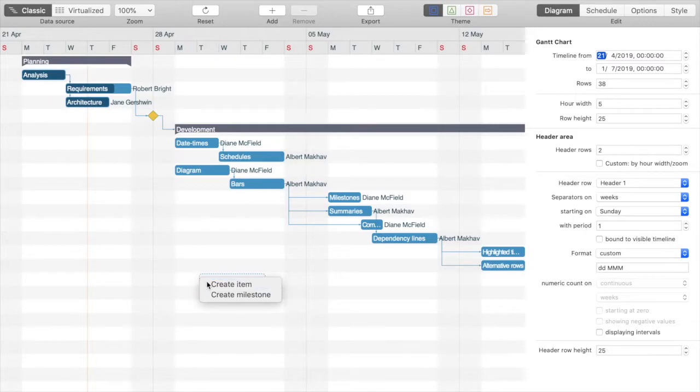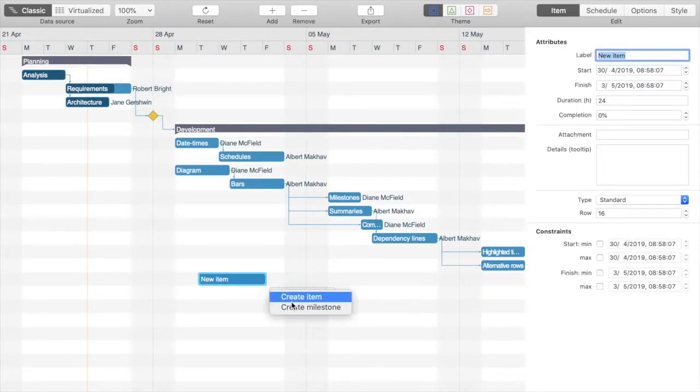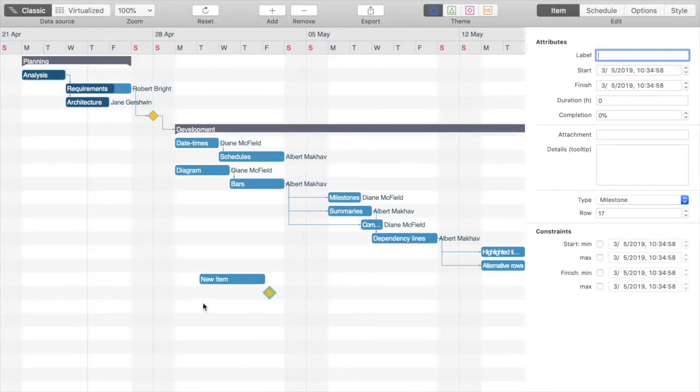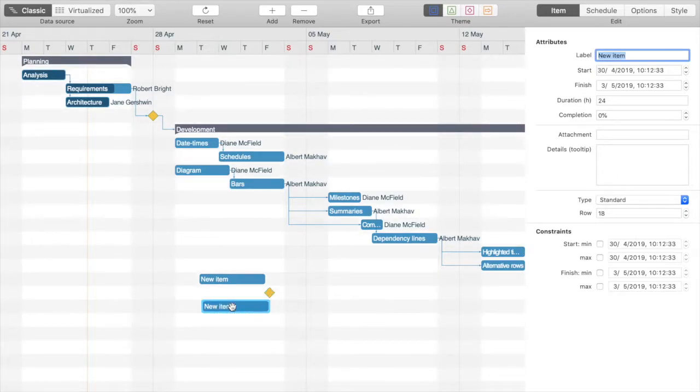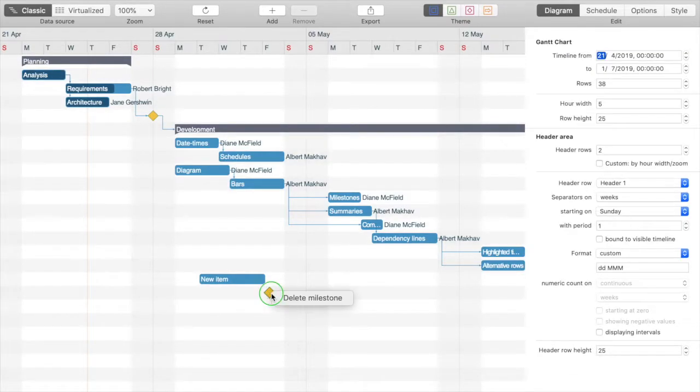Items can be created and deleted using the contextual menus that appear upon secondary mouse button clicking in macOS apps, and upon long pressing actions in iOS apps. Similarly, dependencies can be deleted using their contextual menus. Again, you can also turn off each of these features as needed in the target app.